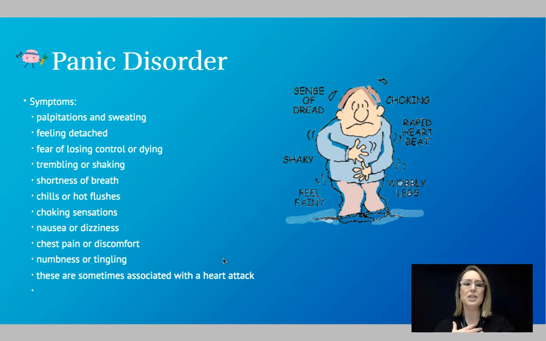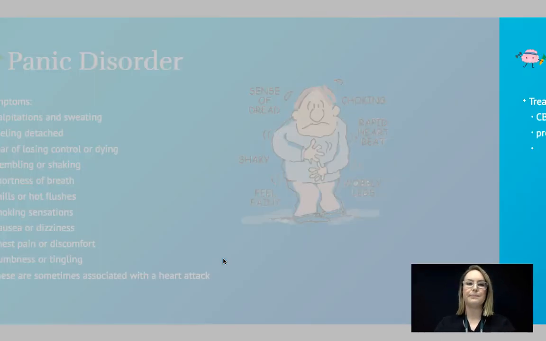Okay, they get heart palpitations, they sweat, they often have a feeling of being very outside of themselves, feeling very detached. Fear of dying, trembling, shaking, shortness of breath. Often people feel like they can't breathe. They often feel like they're choking or they're going to be sick, and they get chest pain as well. So I'm sure you can start to find some similarities with a heart attack there as well.